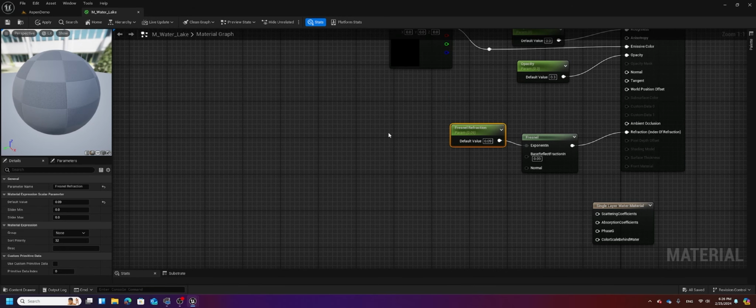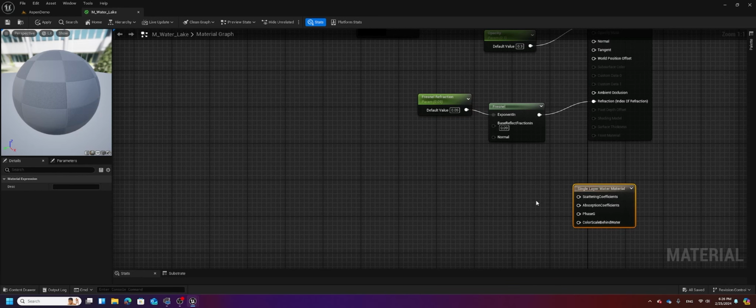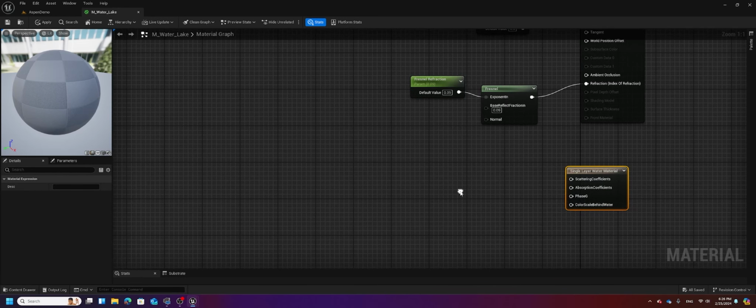The next thing, now we're going to start making this move, because this material right now will not move. And you see right now we don't have any material on here, and that's because I left this sitting in here with nothing on it. So we're going to get an error if we try to save it right now. So let's go ahead and fix that real quick.